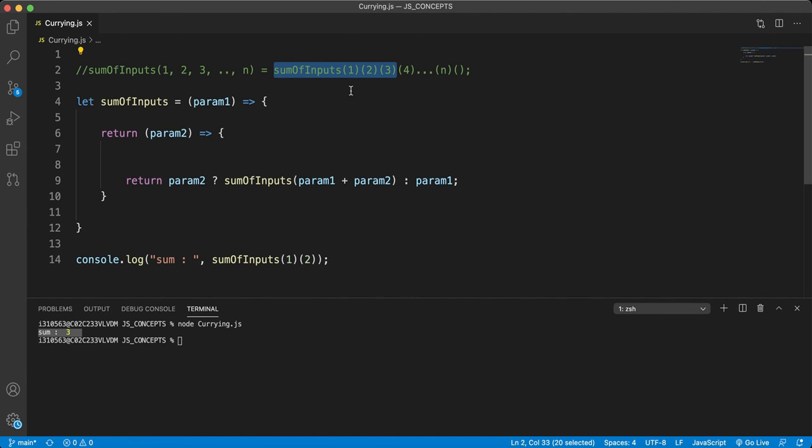Like that it will be recursively called till n number of parameters, and at the end we have a call with empty parameters. That time parameter 2 will be undefined, and whatever accumulated result you have from the 1 to n input parameters, you simply return it. But you have to call it like this.